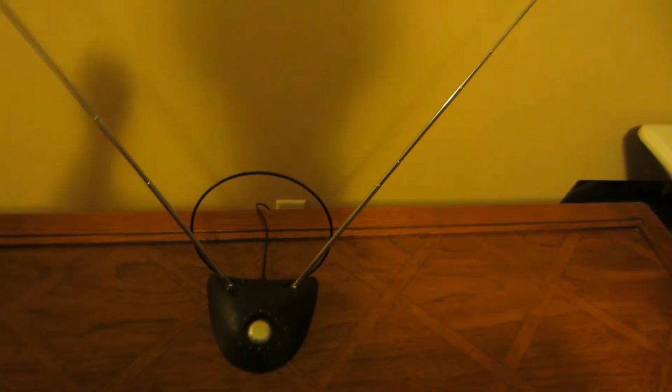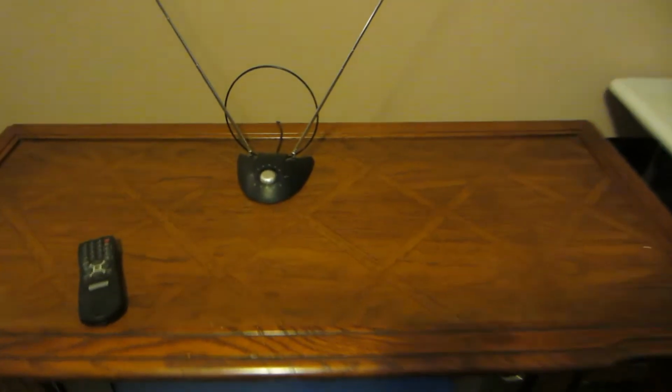This antenna on the top is 100% for show. It does absolutely nothing, especially since, you know, digital TV and all this, these components are old enough they wouldn't work anyway.